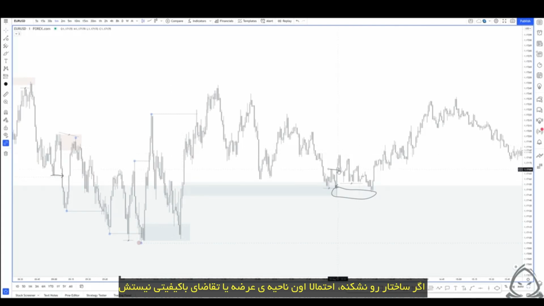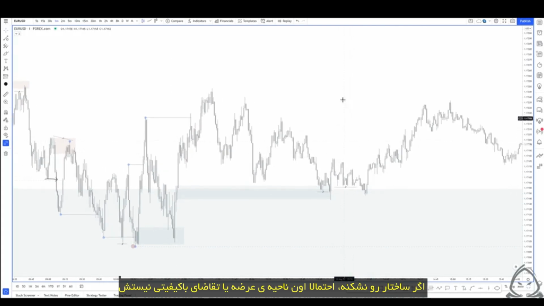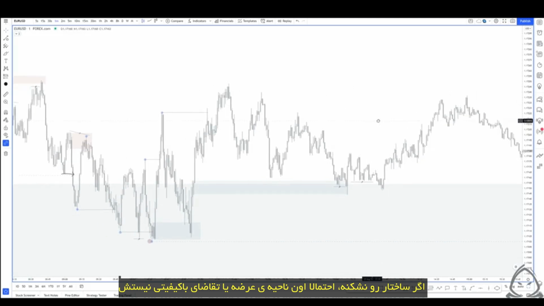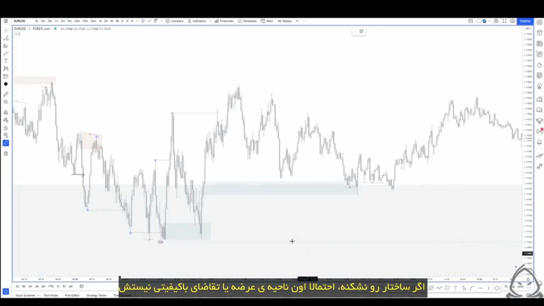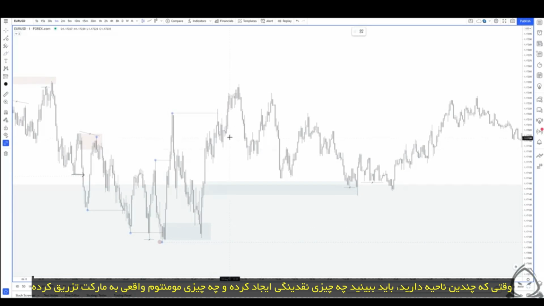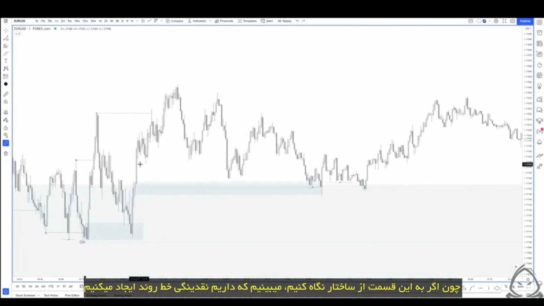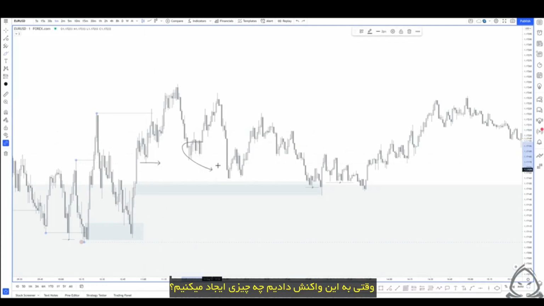of structure. If price doesn't break structure, chances are it's not going to be a high quality supply or demand zone. Chances are when you have multiple, then we need to start looking at what is being built as liquidity and what is actually causing true momentum to enter the market. Because if we look at this bit of structure, we can see that we're starting to build trendline liquidity. Once we react off of this, what do we end up building? We end up building equal lows, therefore sell side liquidity.